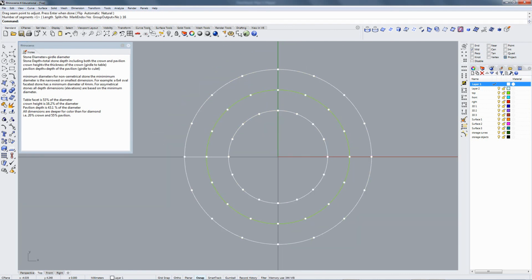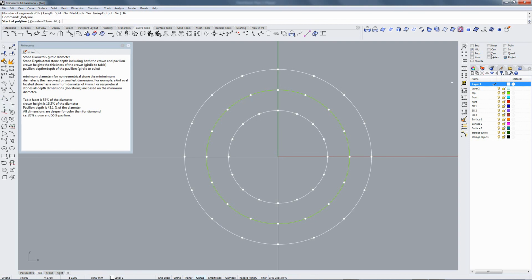Now I'm going to start working with the Polycurve tool. I click on every other point. And that gives me my table. I'm going to go from the flat sides of the table and draw my star facets going out to that center line.